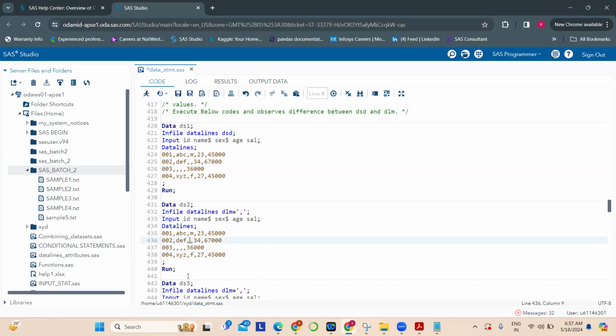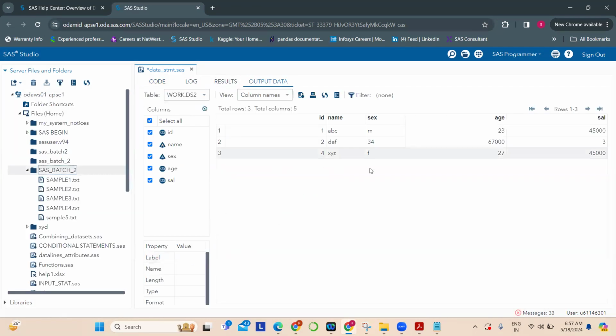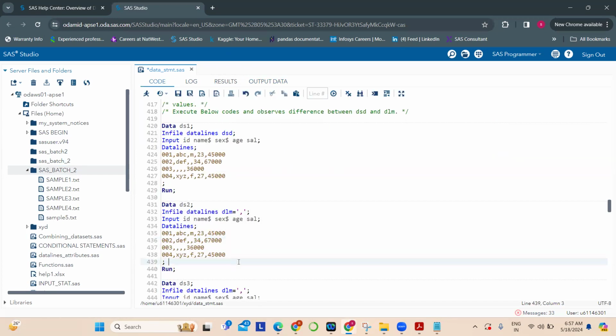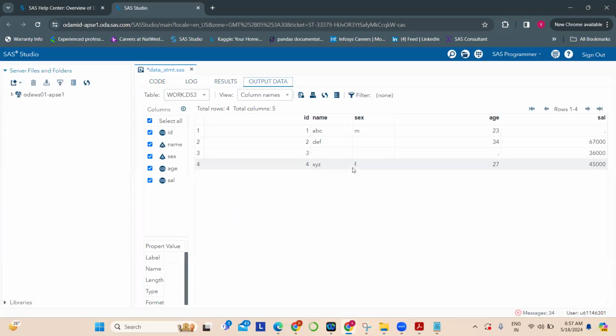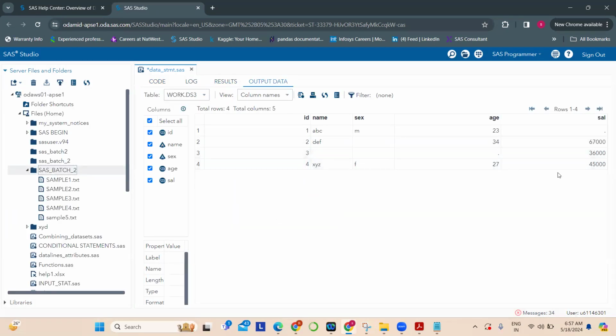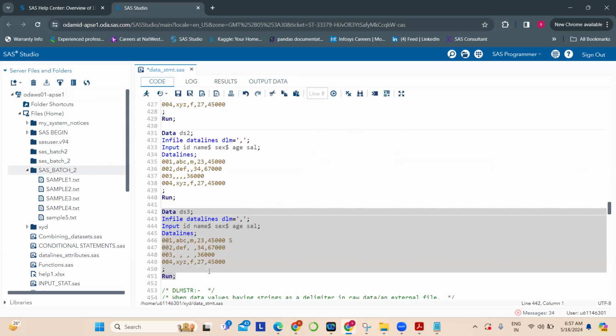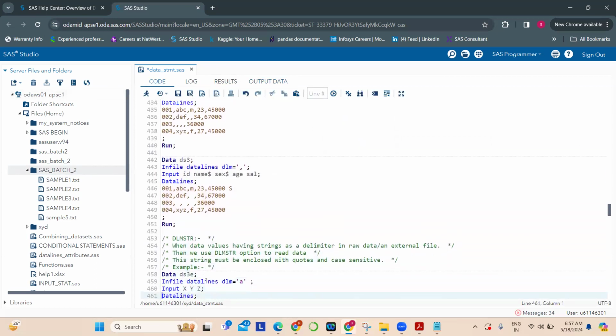For example, if we don't use spaces in between the consecutive delimiters and we use DLM over here, let's see what happens. The entire data got messed up because of the rule, since we don't use the spaces. Here we have used spaces in between, so we can get the data clearly in a line way. Clear?